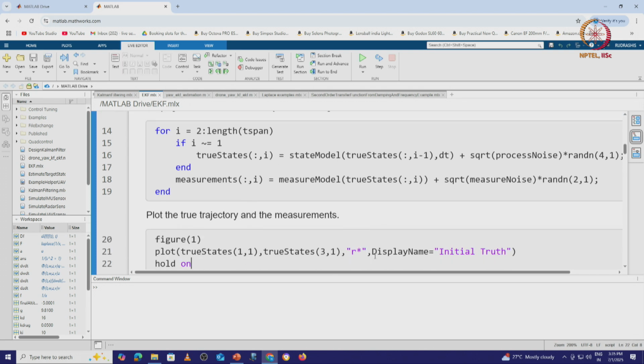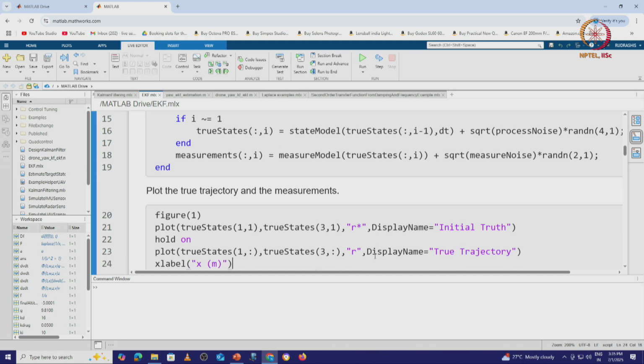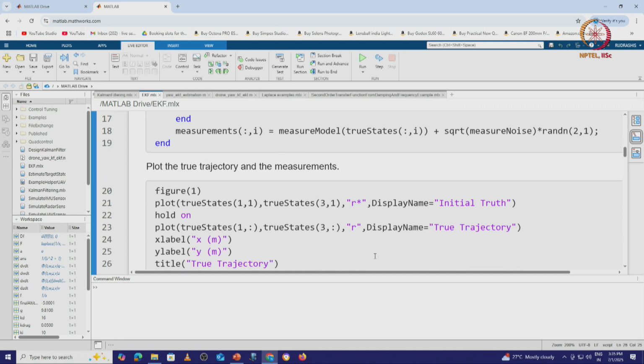Now we can plot the true trajectory and the estimates. How can we do that? Whatever values we have stored in the vectors of true states and measurements, we can use those vectors to plot. You can go through some other tutorials on Matlab on how to plot different results.